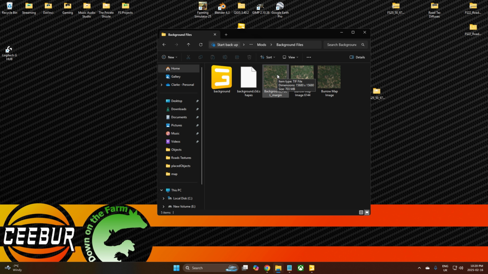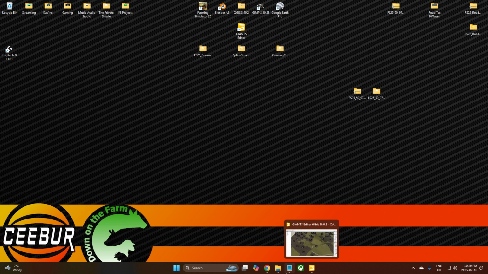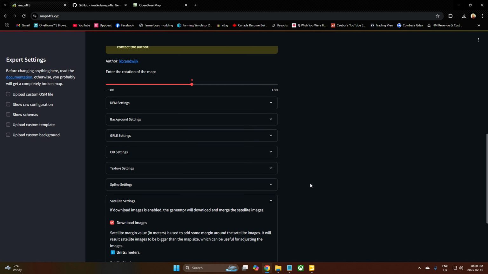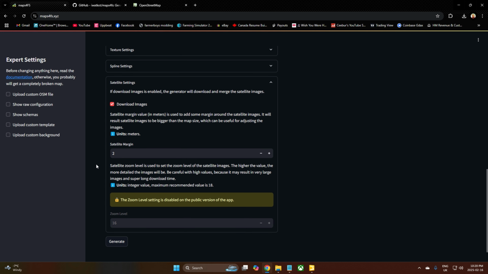This is a super large file. 6144, 8192. Yeah, I think you might need to download a higher satellite image. Zoom level settings is disabled. Ah, see, you need to do it through the Docker.